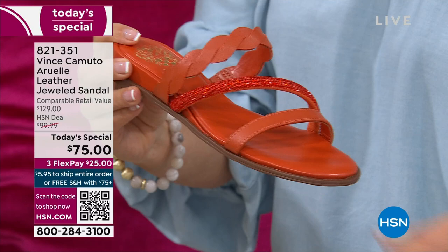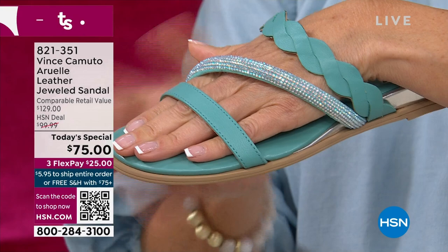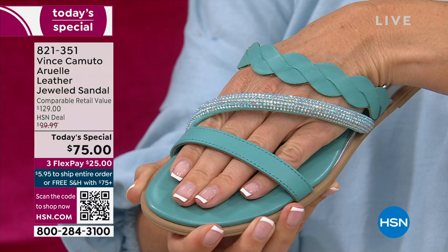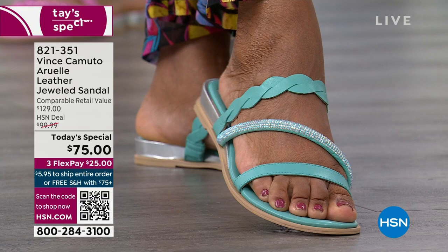Let's go to the seafoam. If you're looking for a beautiful blue — I love that you didn't do a navy blue or a royal blue — this is that beautiful, dreamy, gorgeous seafoam color. Really pretty, almost like a turquoise. It's like a vacation in a bottle. I love that you really see the jewel pop on this. I also love that the gorgeous heel is outlined in silver here. Really, really stunning.